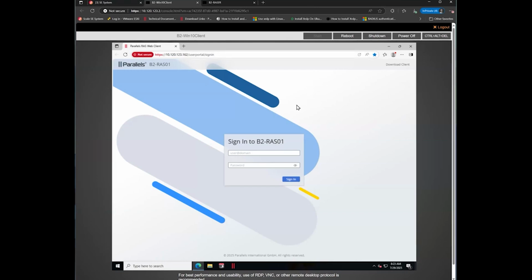So all these users that are sitting at home on their laptops or sitting in the office on their workstation or on a thin client can connect with any HTML5 compliant browser, which is pretty prevalent on most devices these days. All you have to do is put in the IP address or the domain name of your gateway. Remember, the gateway is the door. If you have networking infrastructure in front of the gateway, such as load balancing or public IP that's DNATed to an internal network, then whatever the entry point is, that front-facing IP address, you just type that in, which I've done here, and I'm going to log in with my domain credentials.